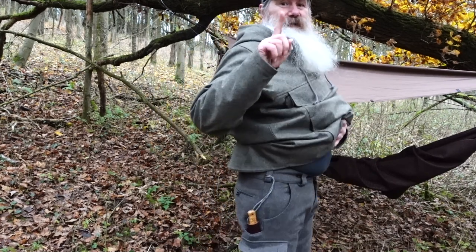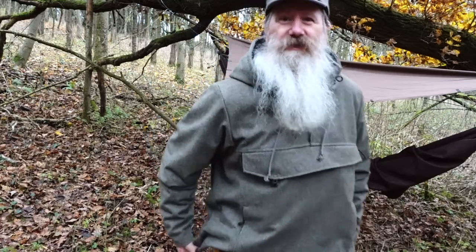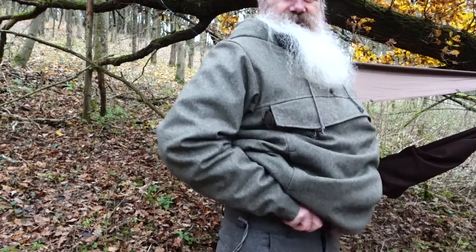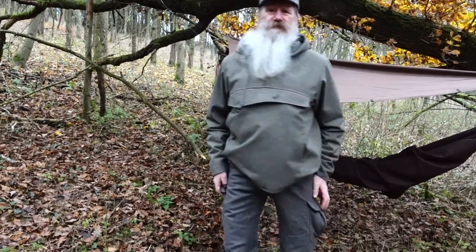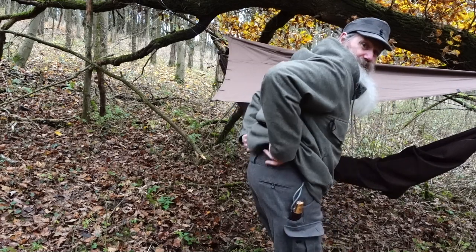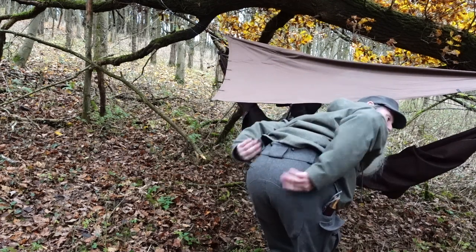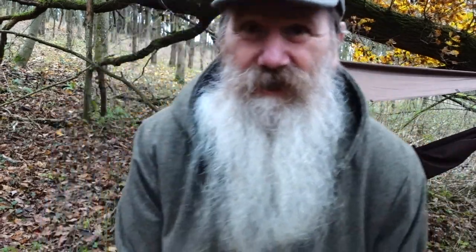And if you're a bit like me, having a bit of a belly, this is actually made for the elderly hunters. So you got a very comfortable belly area, it doesn't cut into your guts. It has nice pockets, side pockets on both sides, and pockets on the back. And I'll put my ass into the camera now. You see this sitting area, it's actually doubled. There's double material in the sitting area and between the legs. So when you're sitting down somewhere for a longer time, you got a bit of padding on your bum as well.